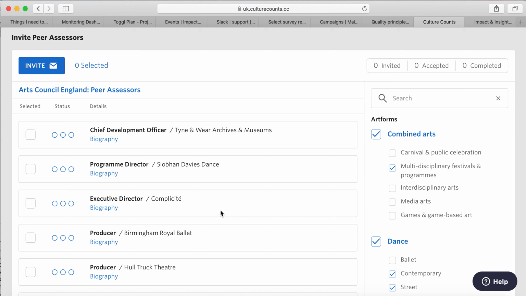So we've already discussed the concept of a peer: a peer is somebody that has not been directly involved in the curation or creation of the work, but whose professional opinion you highly value and respect.